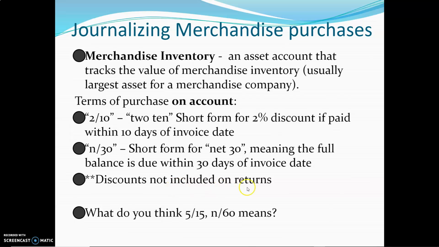And we look at this last one. Discounts are not included on any returns. And there's a lot more that goes on with returns. And here's a question for thought. What do you think 5/15 and N/60 means? Well, again, pause the video. Let's see what you think. This would mean if you pay the bill within 15 days that you get a 5% discount. And this N/60 means that the whole balance is due within 60 days of the invoice date.